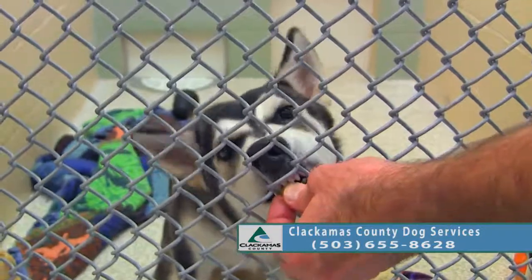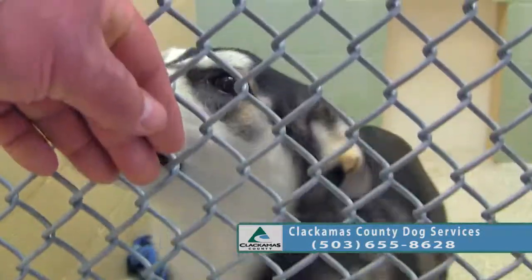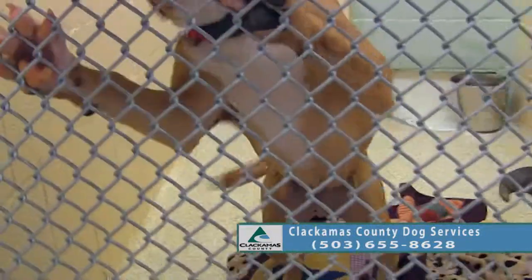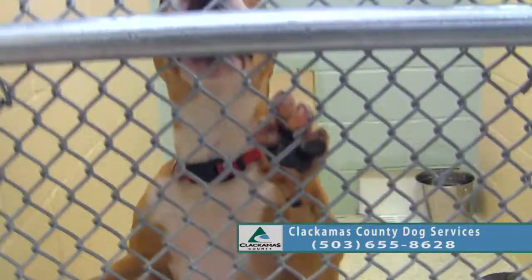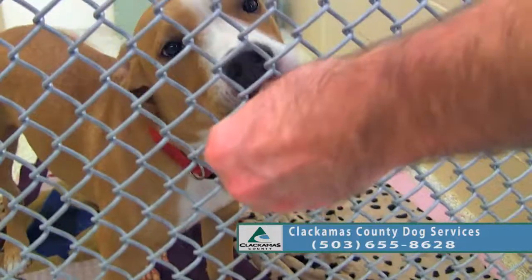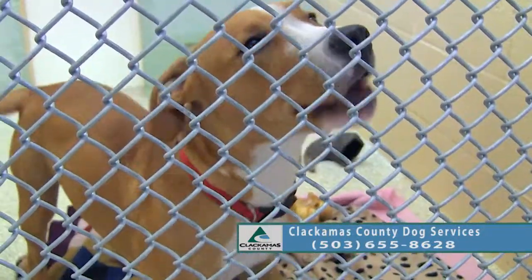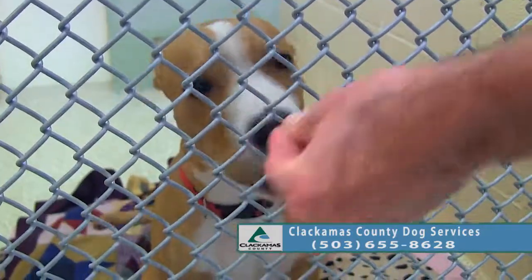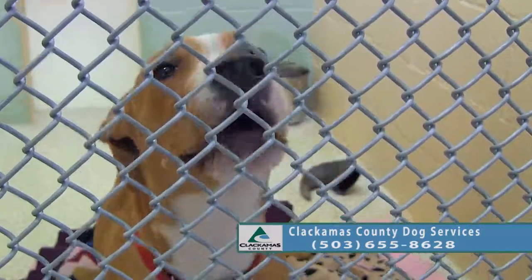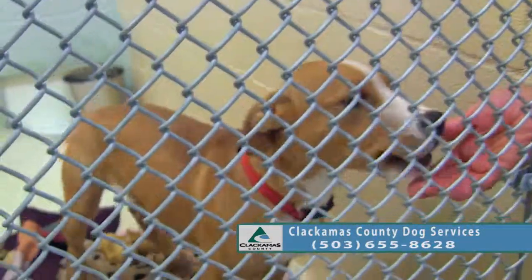Good boy — she's ready to drag her sled across the tundra! This is Dylan. Dylan is a youngster also, about four months old, and he is an American Pit Bull Terrier mix. He is a big love bug — a bit goofy, like most American Pit Bull Terriers are. He's a little goofball with a lot of character.